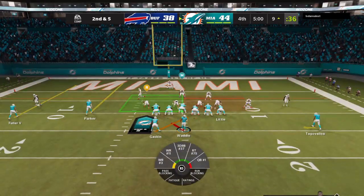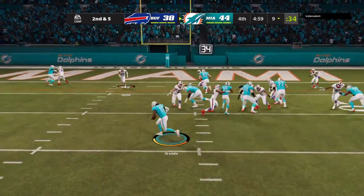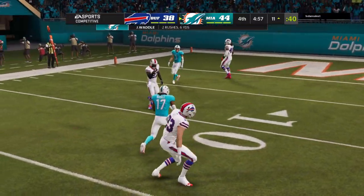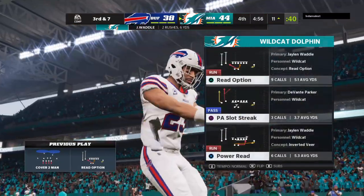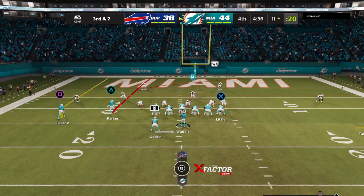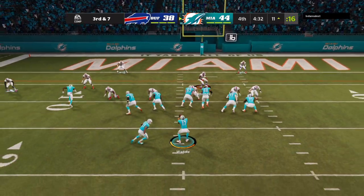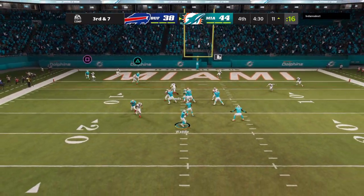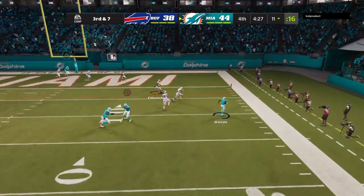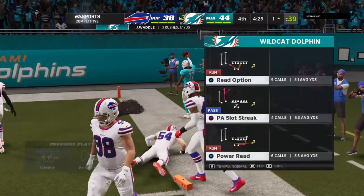From the 9, 2nd and 5. And this play doesn't go anywhere. Backwards, losing yardage to the 11. It'll be a loss of a couple on the play, so now third down coming up. The play action fake. They'll look to throw. Eluding the pressure right. And he'll be out of bounds.